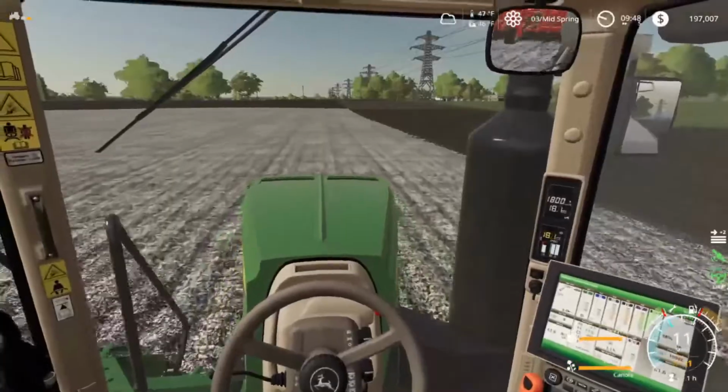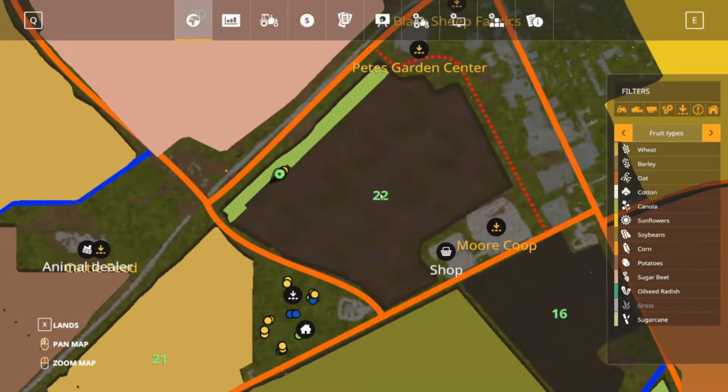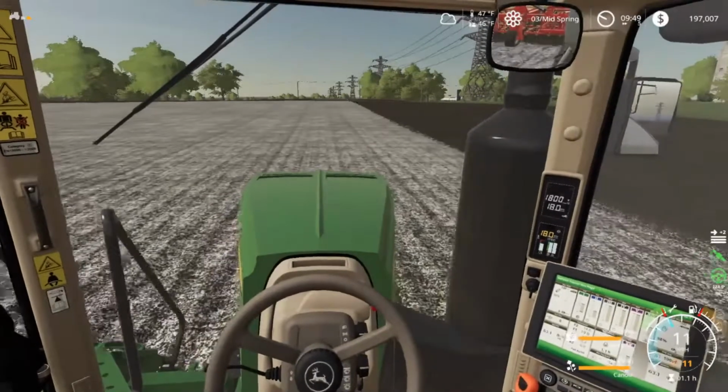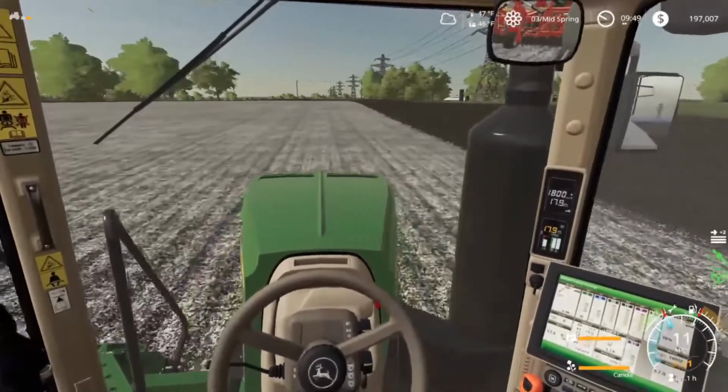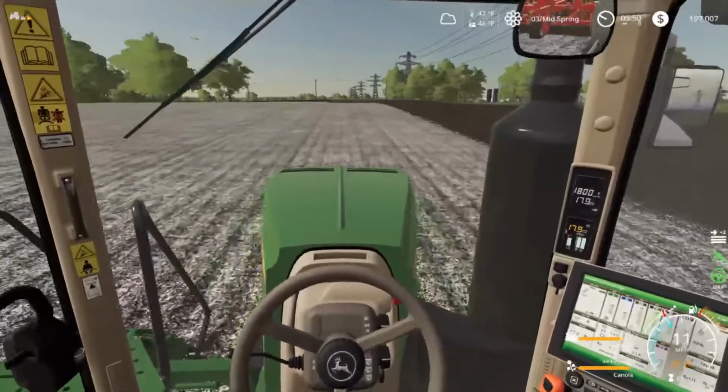Let me pull up the field view map here. You see we're on field 22 here. This is our farm right here. Here's the field. It's our biggest field that we're planting here with canola. So it's going to take a while. I think this toolbar is only 60 feet wide. So not the biggest.